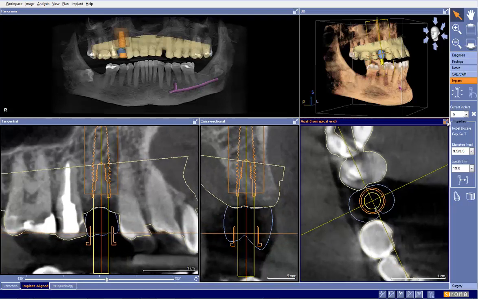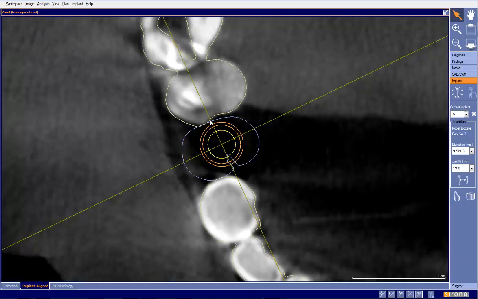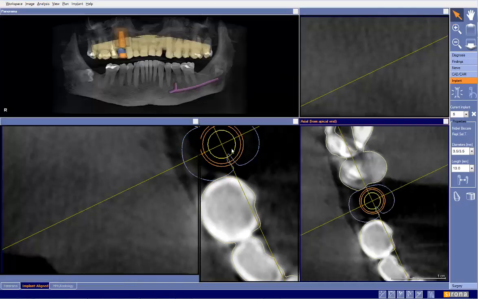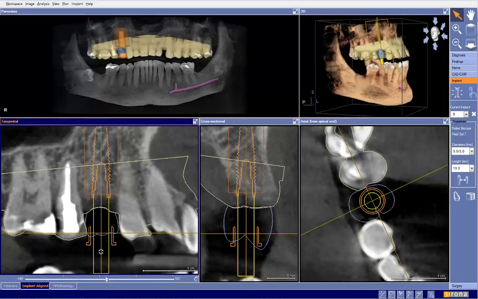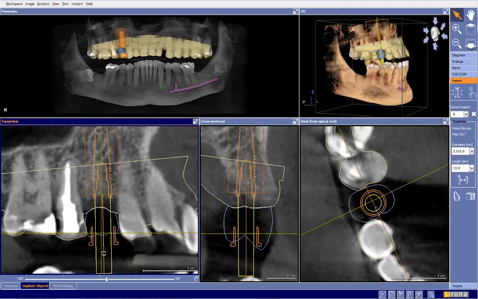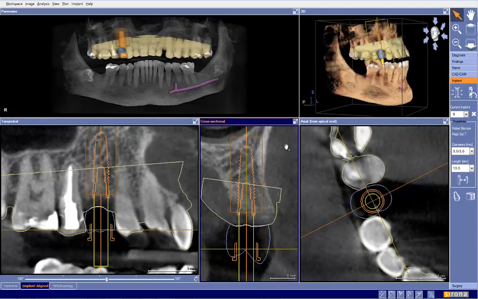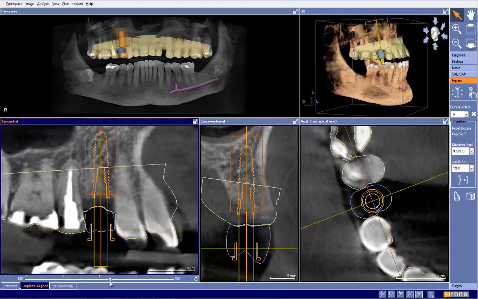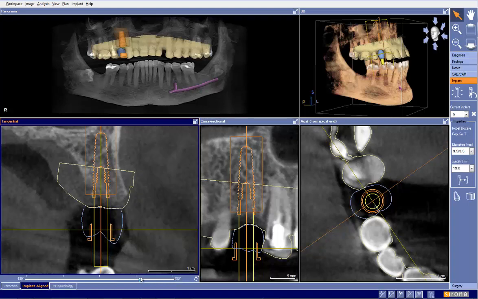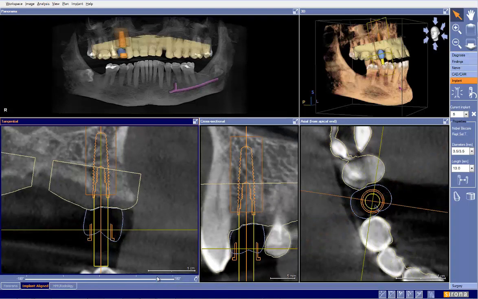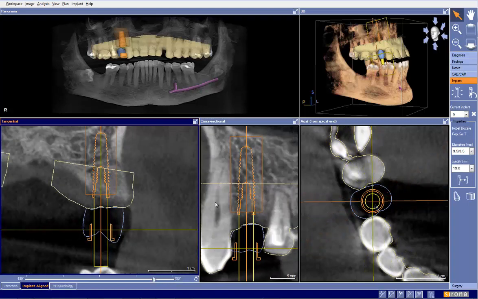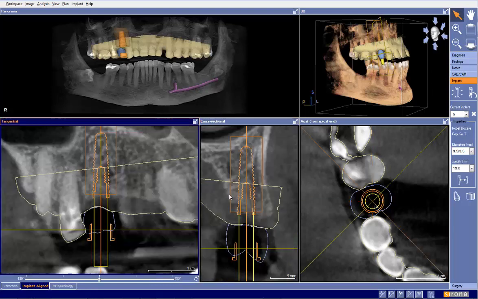Here we can see in the axial view that we have less space on the distal than we do on the mesial. So in this particular case, I would go ahead and tilt or move the implant more, just like so. Okay, and that should take care of that. And then we'll go through our 360 and everything looks really, really good there. We've got just enough room between the adjacent tooth, the canine, and that. So I think we're good.